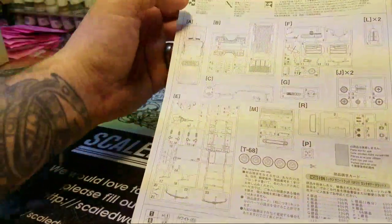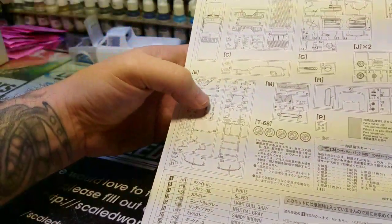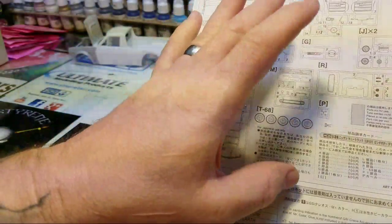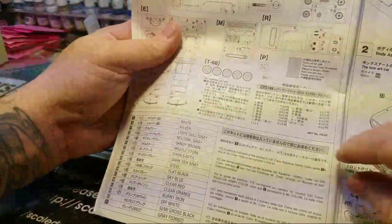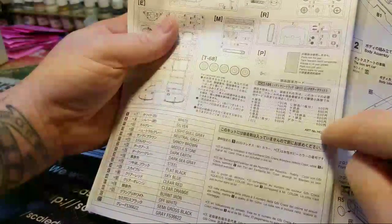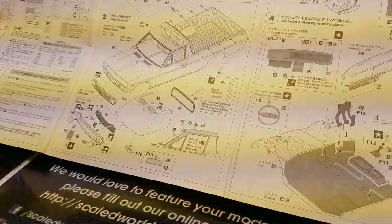Some kits, I mean, I don't know. I really like this kit because of the little extra attention they put into detail for some of you guys. And then, look, instead of digging through your call-outs, I know this ain't in English, but instead of flipping back and forth looking for your call-outs, if you could read Japanese, you could cut all that out and then just tape that to your desk. Or when you got to a part number, you didn't have to flip back and realize what you needed that part for and what it was going for.